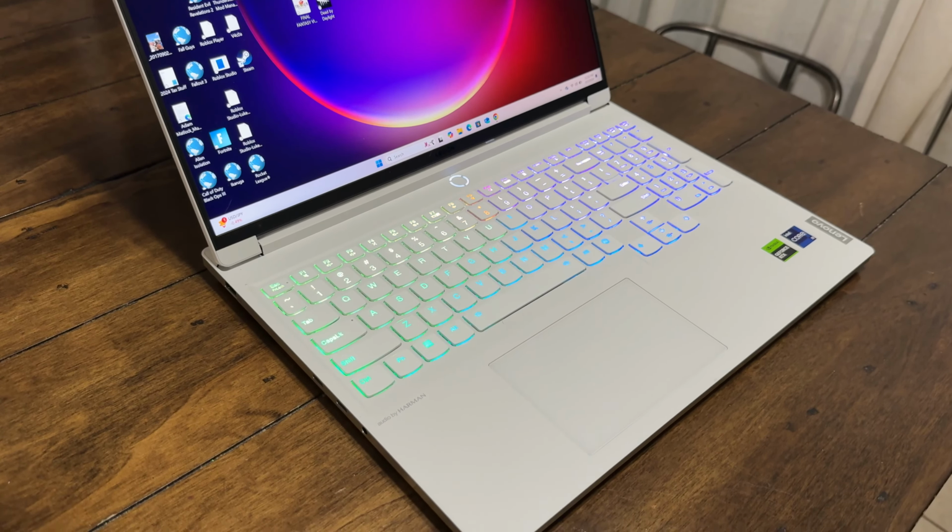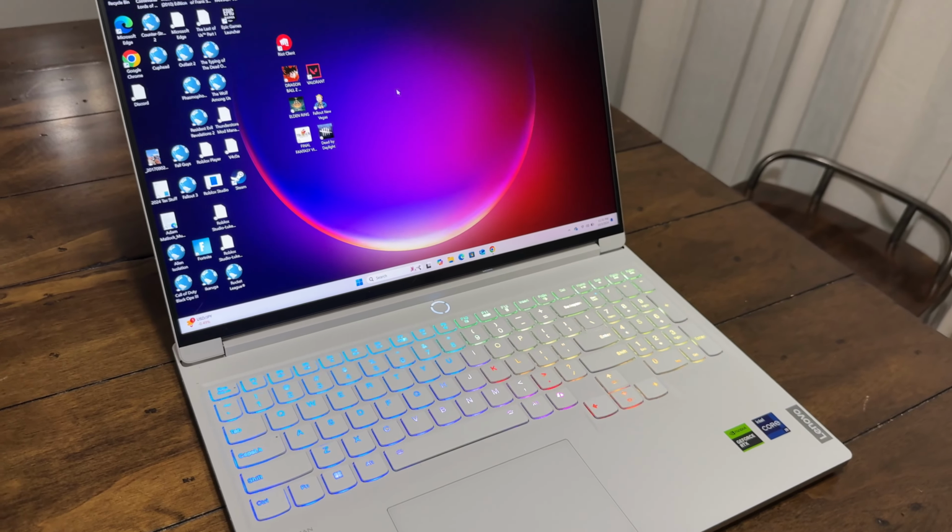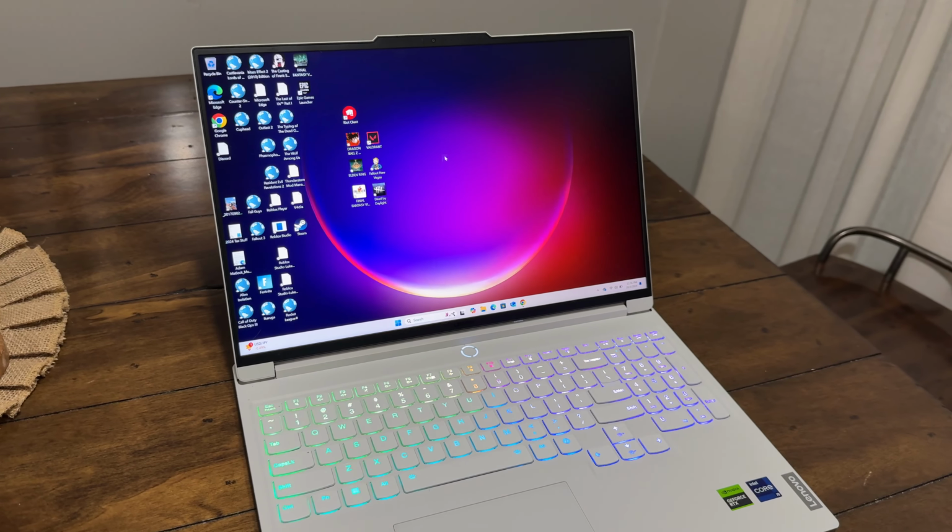And that SD card slot is great for being able to transfer stuff over from your camera and then move data back and forth. But also, you're going to be able to edit really well with the 4070, 8 gigabytes of VRAM. That's plenty of VRAM, even for 4K editing. I edit on a MacBook, so I use Final Cut Pro, but you can use DaVinci Resolve, Premiere, all sorts of different things on here that can take advantage of that. So if you want kind of a one-stop shop, one-size-fits-all, that's where this comes into play, whereas you take a look at a MacBook.